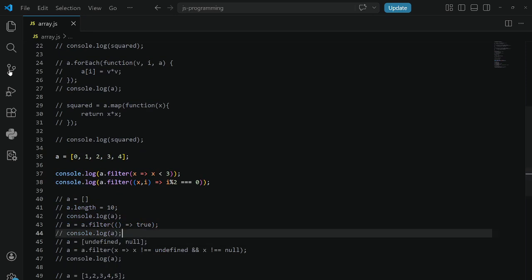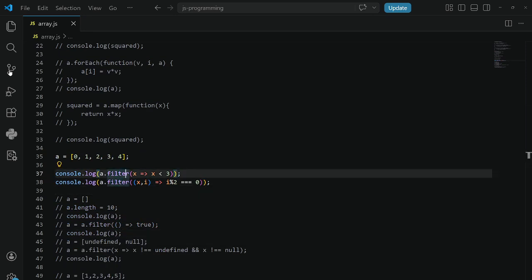Now what filter does is it takes every element and applies a predicate on this function. This is a predicate. Predicate means this operation will return either true or false. And if it returns true, then it will return the element. If it returns false, then it will not return the element.